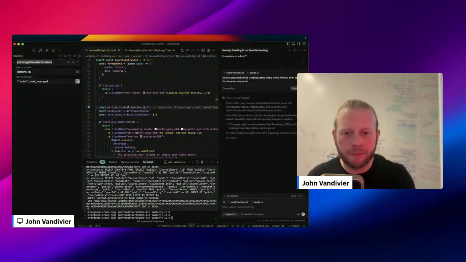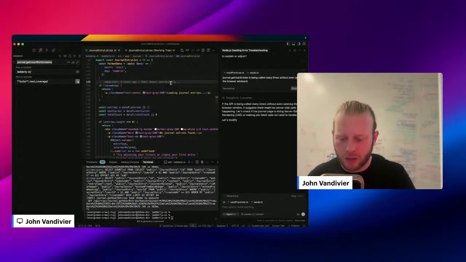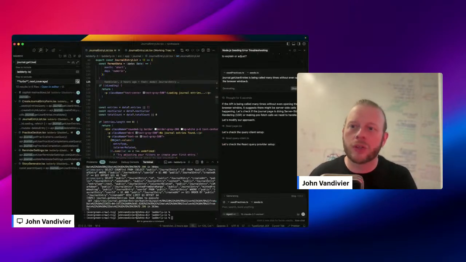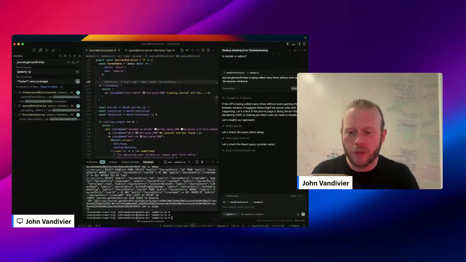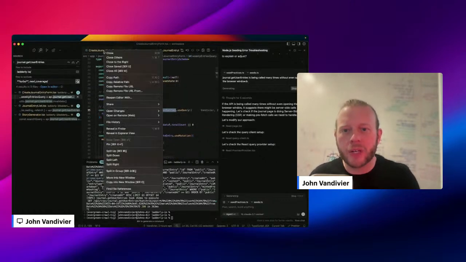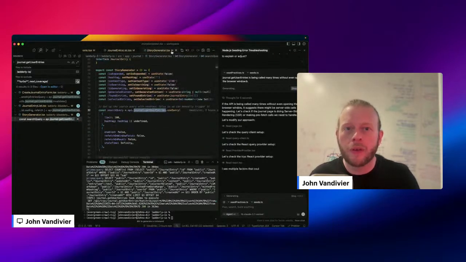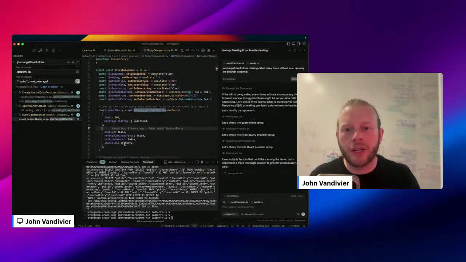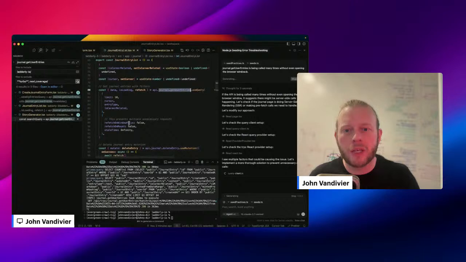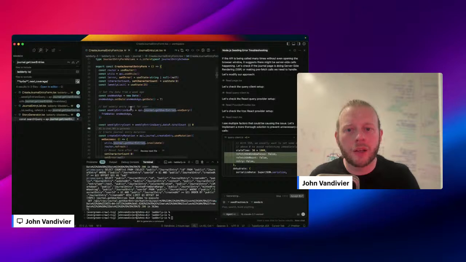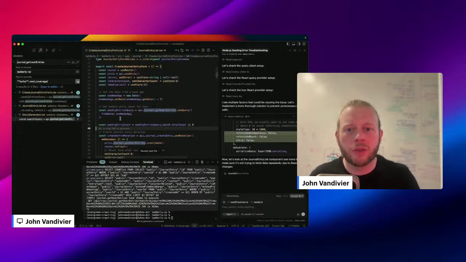Thanks for sharing the live. This is actually a different problem than previously, so that's not as big a deal to me. Get user entries. Okay. So here's some candidate problematic regions of code. And so here, stale time infinity looks good to me. Okay. And this one could be the issue. Potentially.